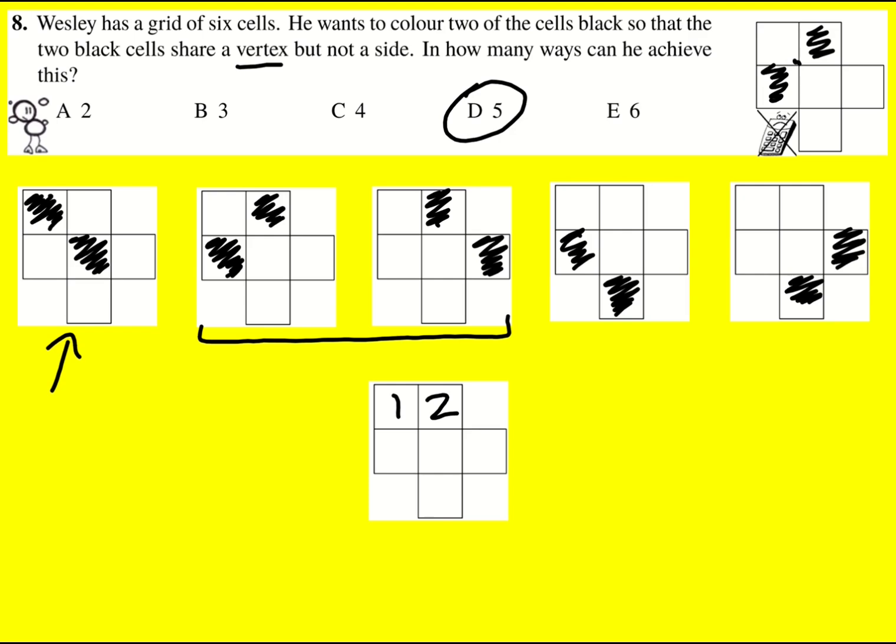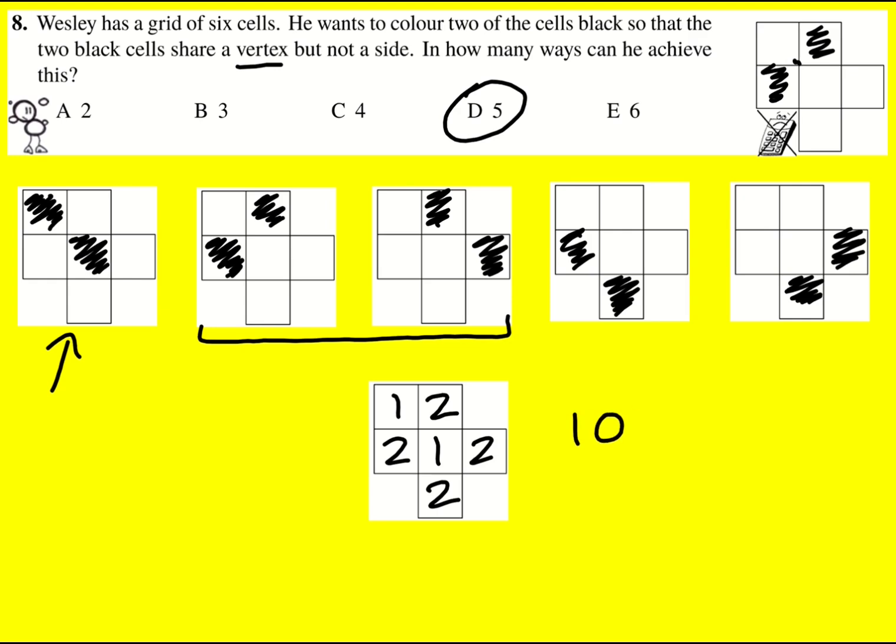And I can proceed in that way. Here, I'm going to have two options as well. But something that's going to come into it in a minute is that I've kind of double counted, because I've actually already counted this one when I counted up here. So I'm basically including it twice, and that's going to be a feature of this method. If I go for the middle, then there's only one option. If I go here, then there's two options. And then here, there's two options as well. So I can count up all those options.